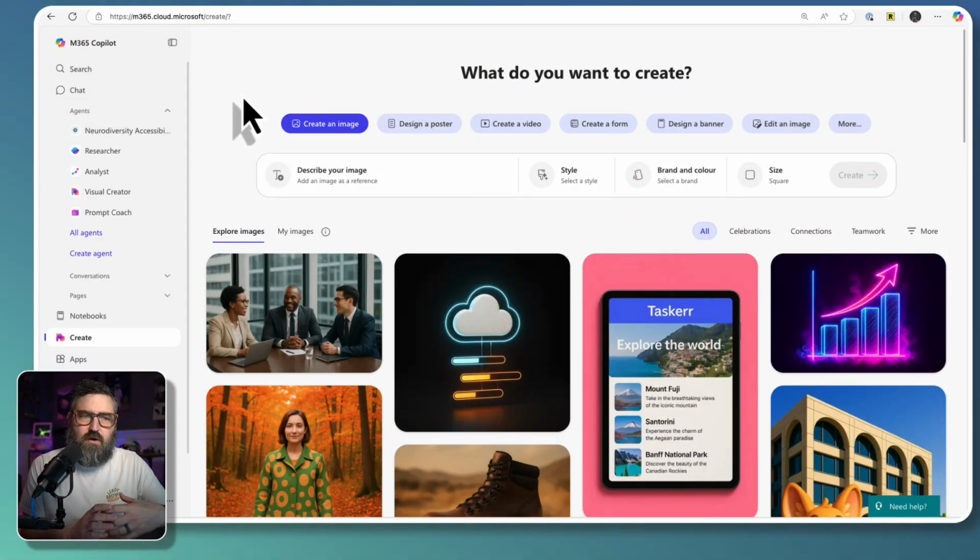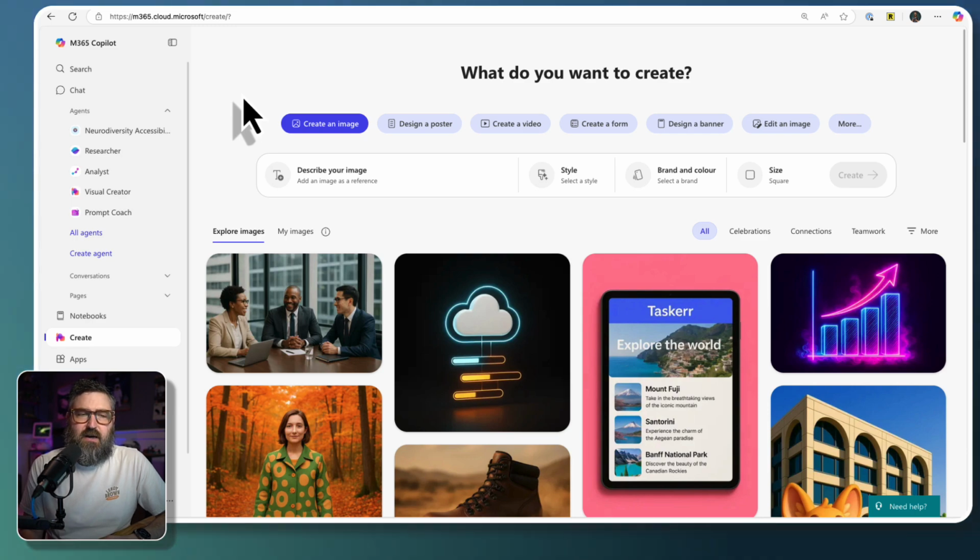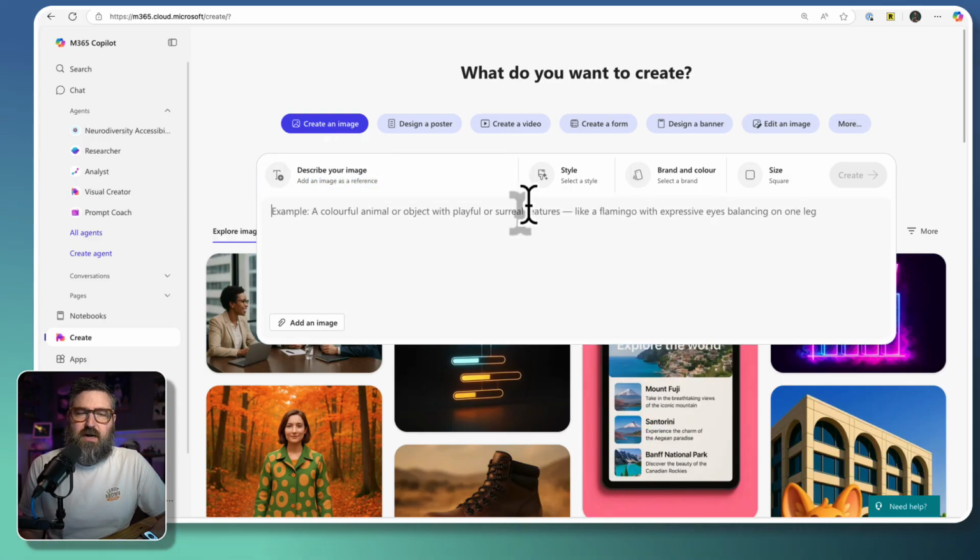Okay, so we're at the Microsoft Create app for Microsoft 365 Copilot, and on the landing page, you can see that you've got the items across the top. We're going to focus on creating just a standard image today. And we've got the blank prompt box up here at the top where we could type anything we want.